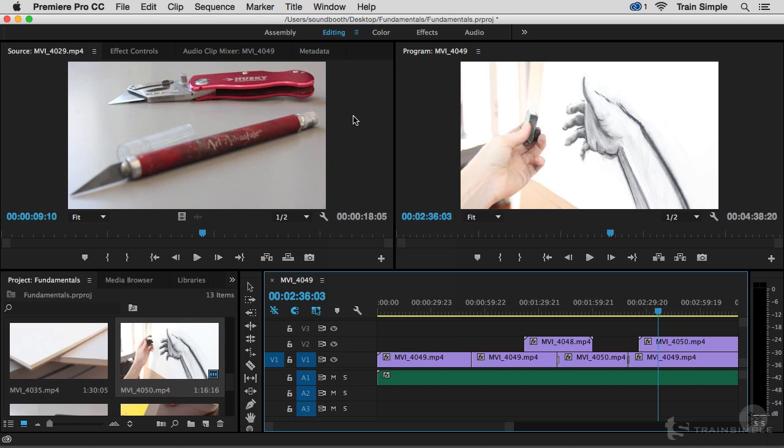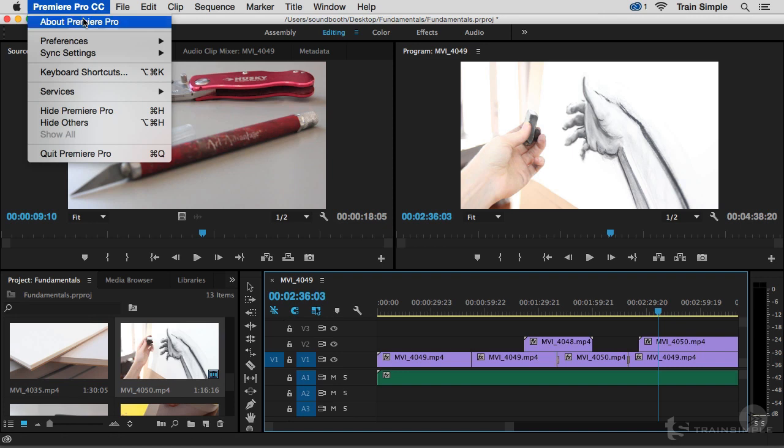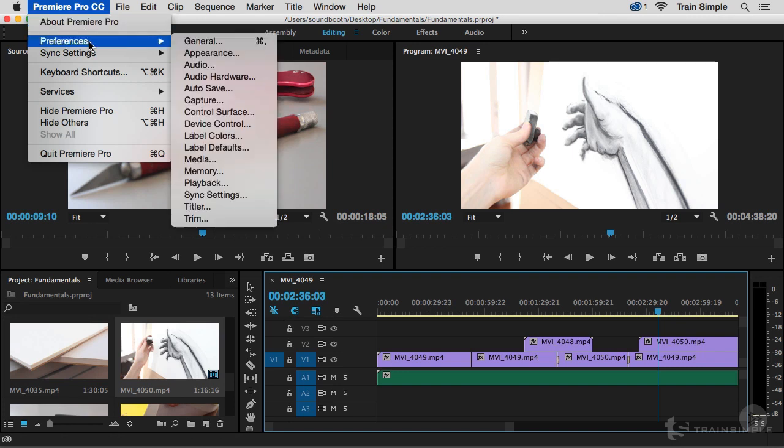So how do you access this menu? Well, here on the Mac, you'll come up here to the Premiere Pro menu. And from there, you'll choose Preferences. Now, if you're on a Windows machine, you'll go to the Edit menu, and from there, you'll choose the same Preferences option. And you'll notice, of course, that there are several different subcategories that you can choose from. Like many preference dialog boxes in Creative Cloud, no matter which one you choose, it will open the same Preferences dialog box. It's just going to have that category selected for you.